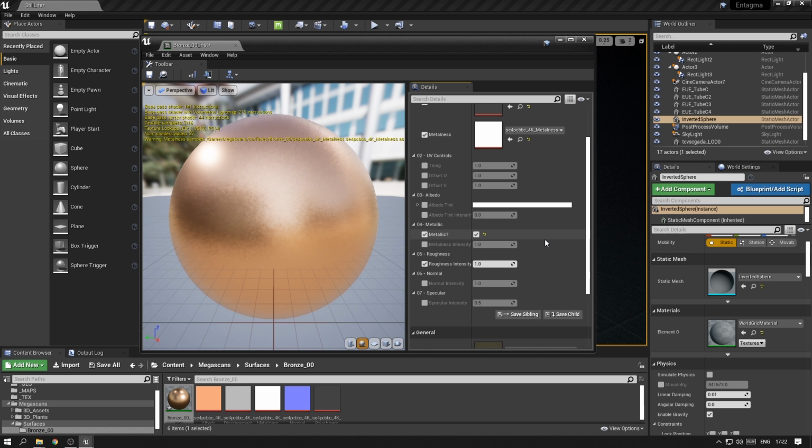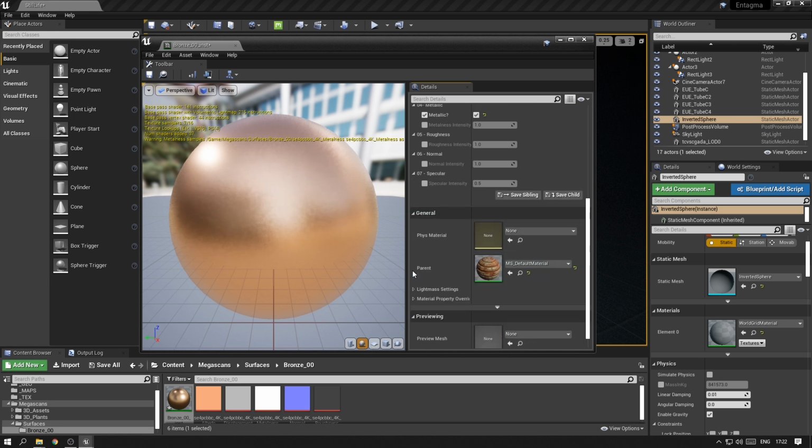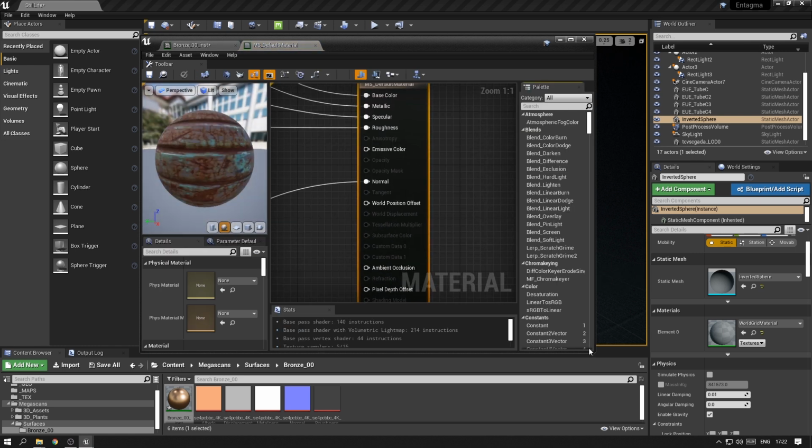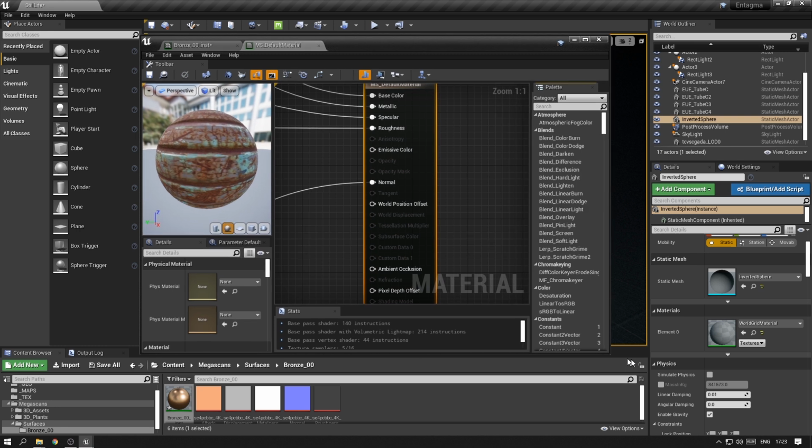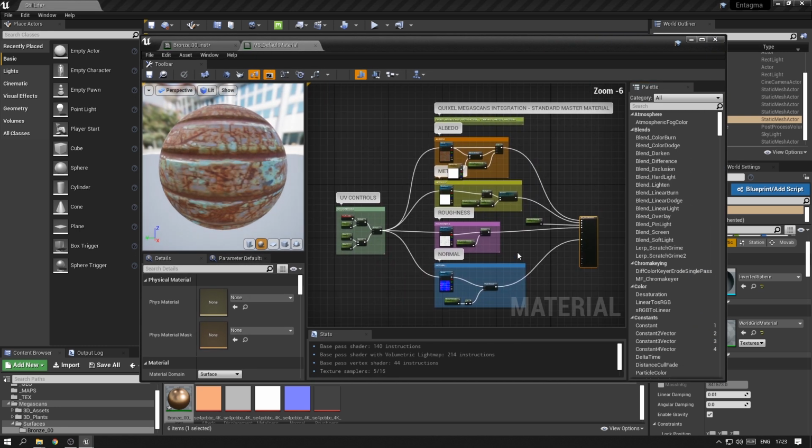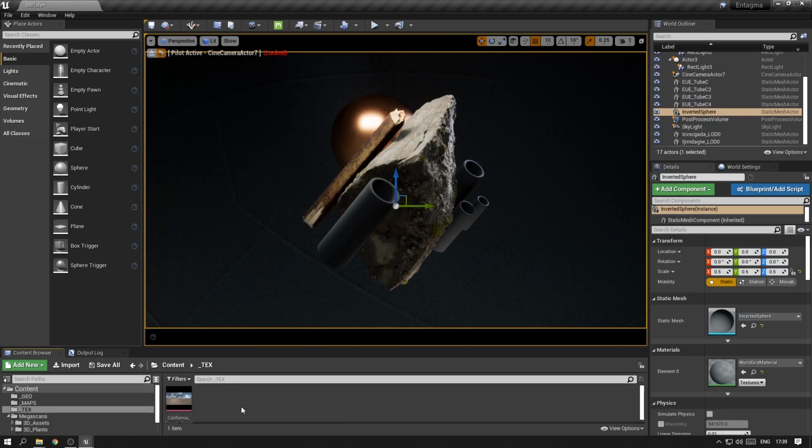As mentioned just now, a material instance references a parent material, which in this case is the Megascans master material. If you double click on this, you can get a bit of an impression of how a material looks like in Unreal Engine. But I'd highly advise you not to change anything in here right now, because this is the Megascans master material, and if you mess this up, you might mess up all the Megascans assets that you have imported earlier. Let's create a few of our own custom materials.